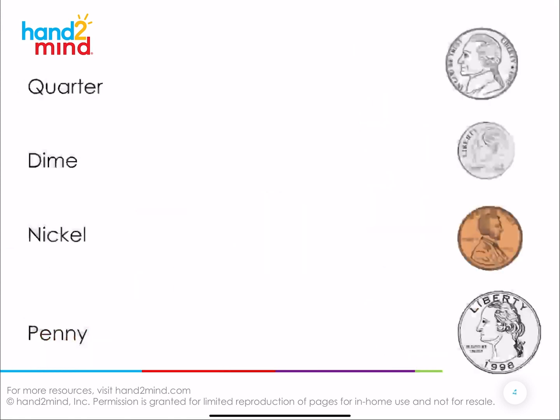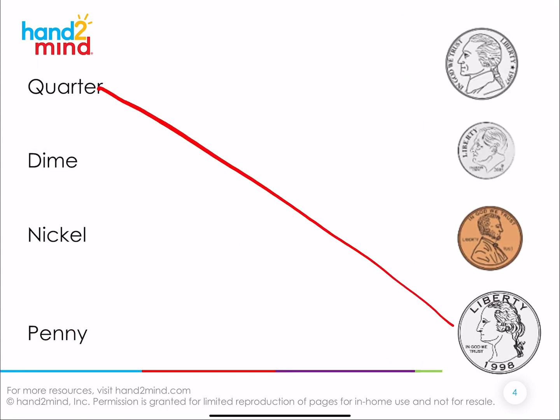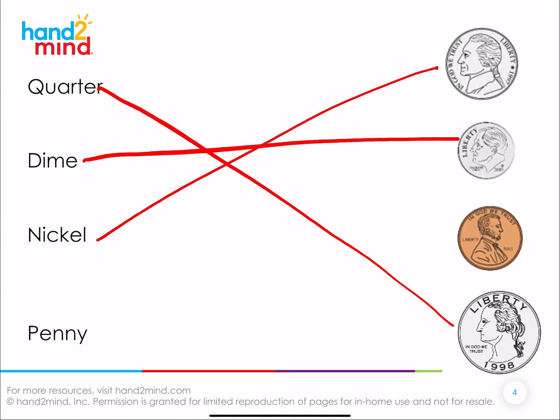So we've identified our coins. Now let's match them up. Which one is the quarter? I want you to point to the quarter. Were you pointing to this one right here? Great. Which one's the dime? Remember, it's one of our smallest coins. Which one's the nickel? It's another silver coin that has Thomas Jefferson on the front. It's bigger than a dime and smaller than a quarter. What about the penny? Oh, that's the one that sticks out — it's copper and it has Abraham Lincoln on the front. Great job.